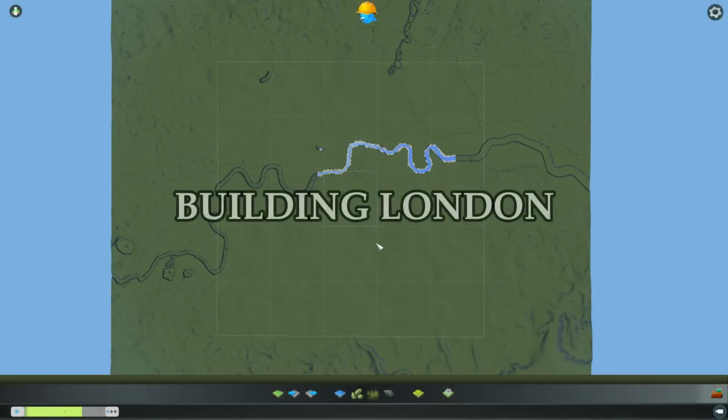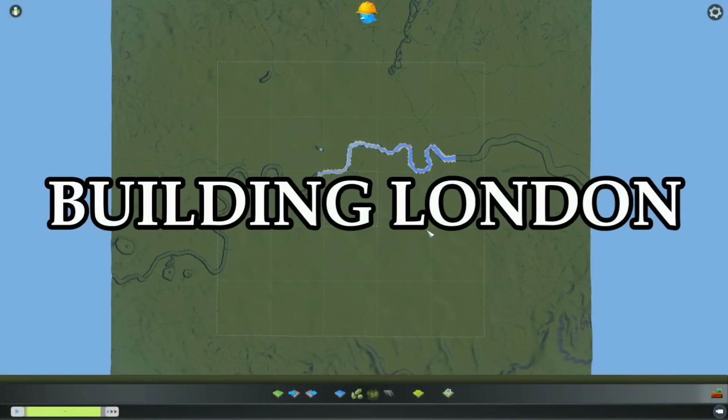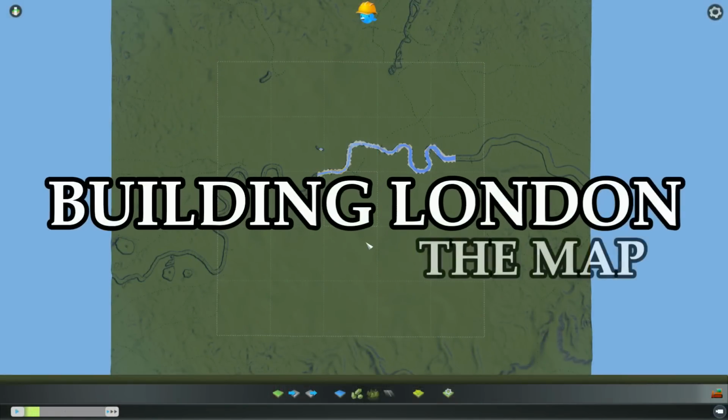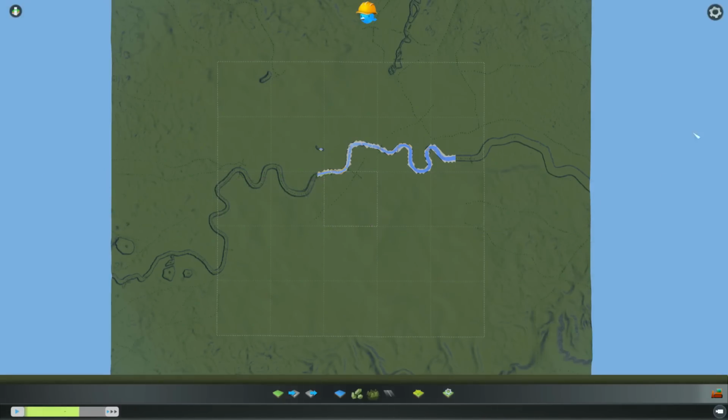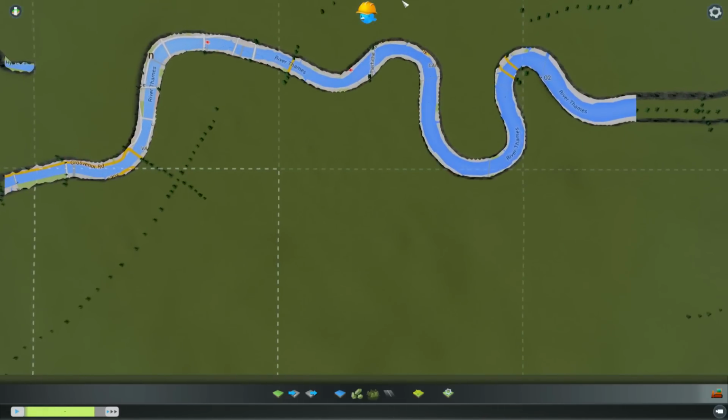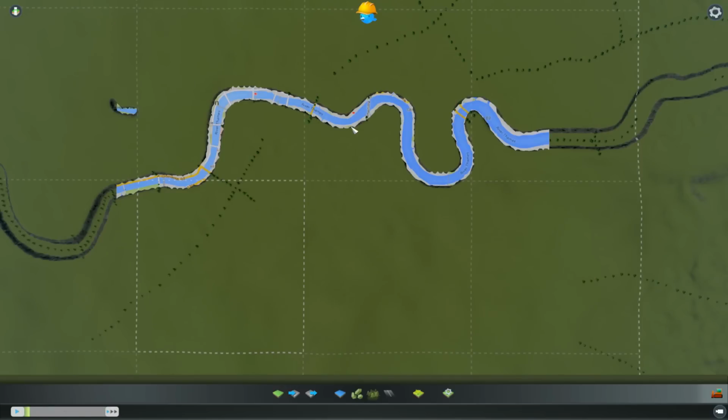Welcome back, guys. Our map is really coming along. It's really taking shape. I've just spent the last 2 hours, would you believe, working on the map, working on the river. I pulled in a more detailed section of the river from Google Maps, and I've been working on refining it and getting the course of the river absolutely bang on.